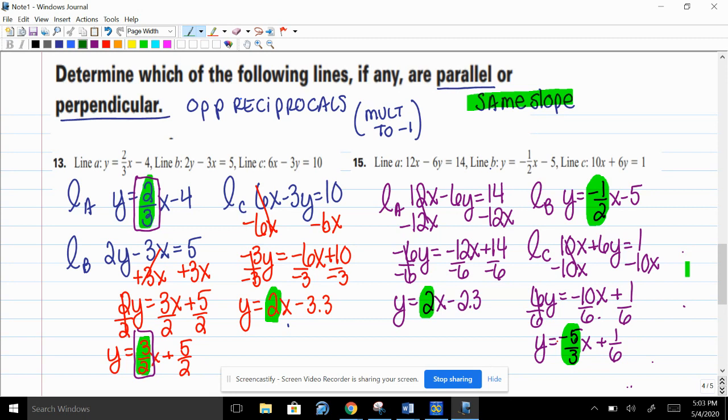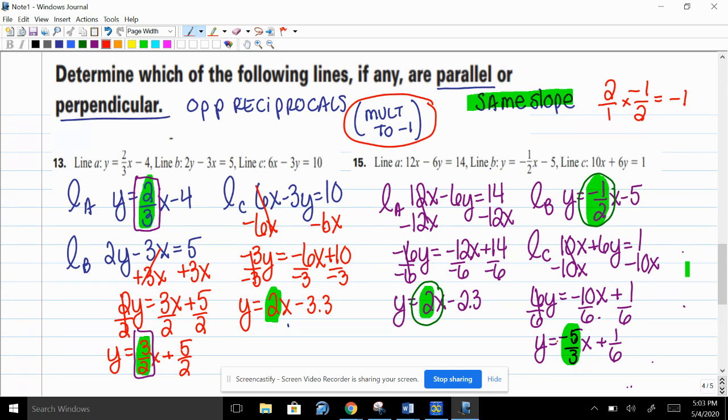Then I take a look at opposite reciprocals, okay? 2 and -1 over 2. They are opposite reciprocals, guys. All right, so 2, which is the same as 2 over 1, and then -1 over 2. They are reciprocals because they're the flipped over versions of each other, and they are also opposites. I have a positive and I have a negative. Okay, if I multiply them together, you can check it on a calculator. They are going to multiply to equal -1. That's what opposite reciprocals do.